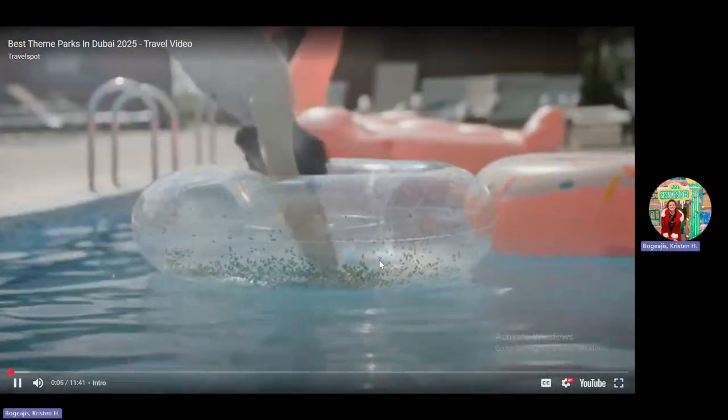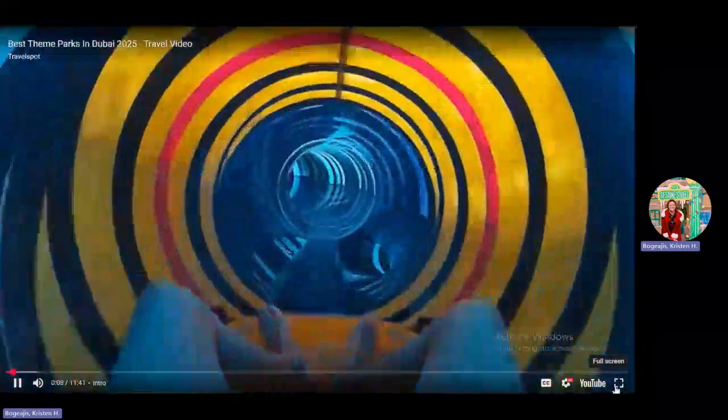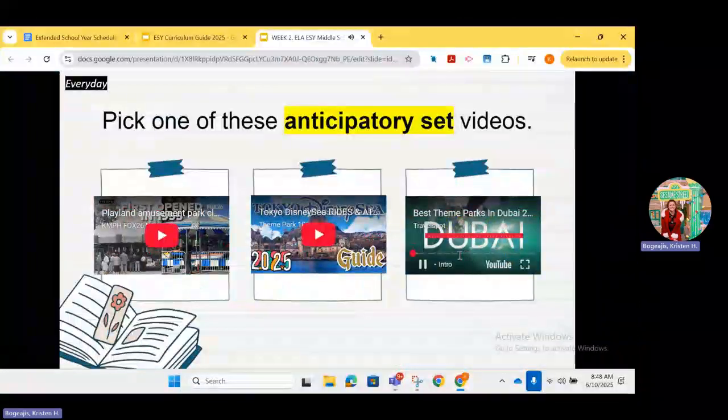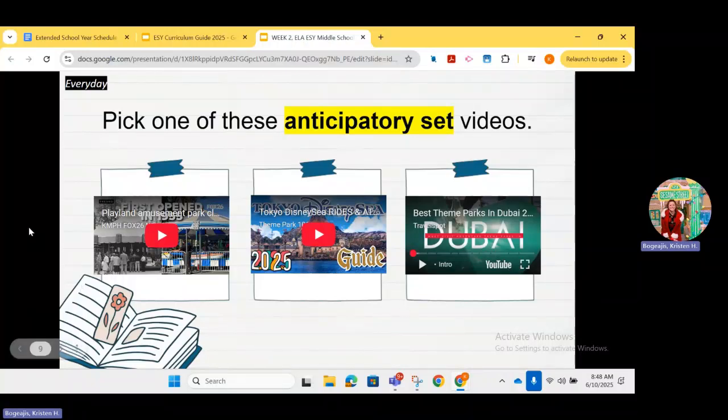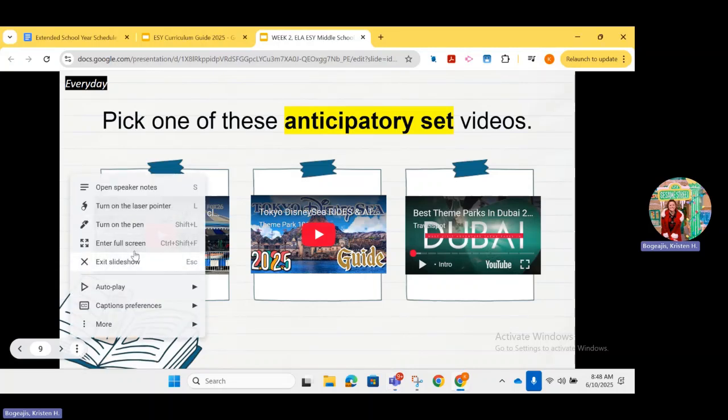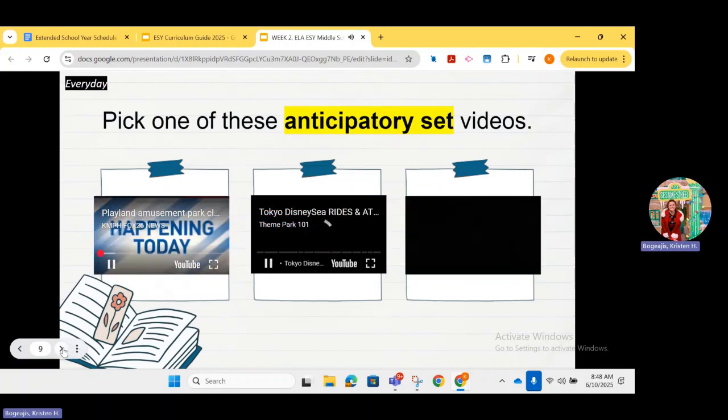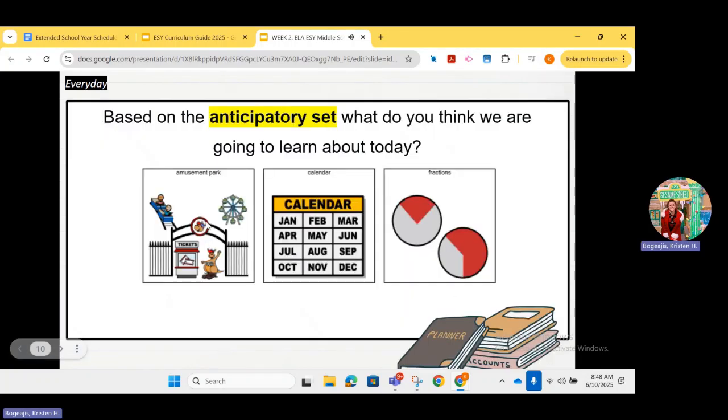In order to get it into presentation mode, you're going to press that little button in the corner. And when you're done, you just press the escape button. So I don't know if you heard me, but this little icon, the square in the corner, is going to put it into full screen. And when you are done, you're just going to press the escape button on your keyboard. It's going to take you back to the slides. And then once you're in those slides, I like to say, make sure you go ahead and make it full screen again. But yeah, that's just preference. So you're going to go to the next slide, and then you're going to ask the question.